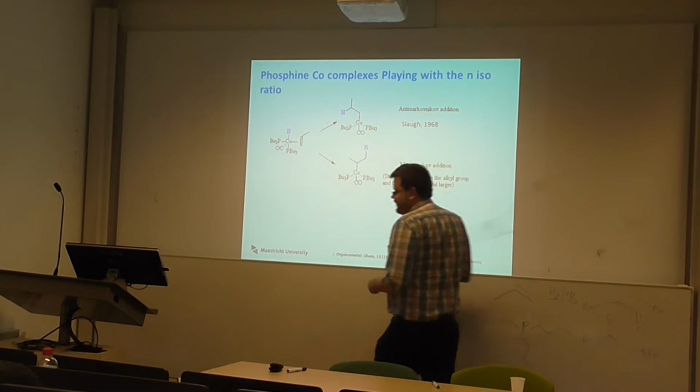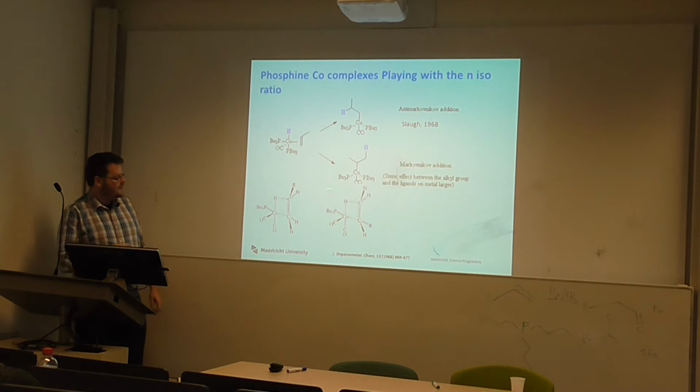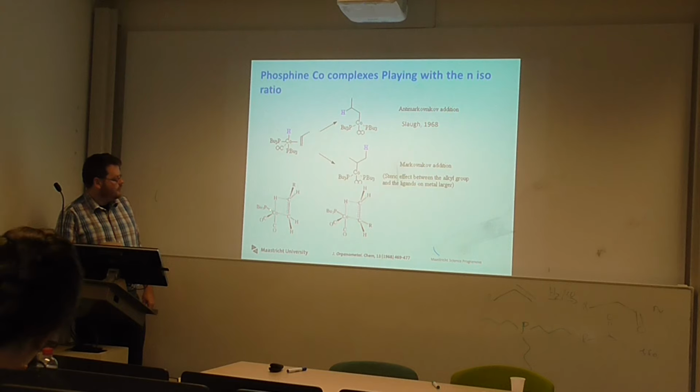And another way of looking at it is, if we look here at the bottom, this is now looking at the intermediate that you form, or let's say the transition state, showing an insertion. The two possible insertions of, okay, in this case we just have one butyl group. There we've got two. Doesn't really matter.